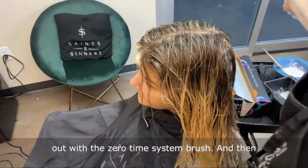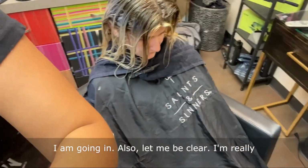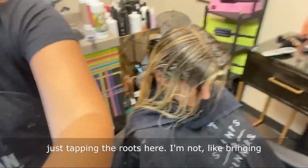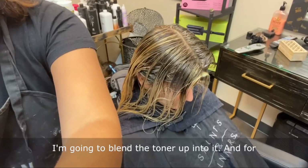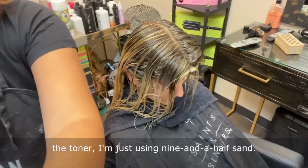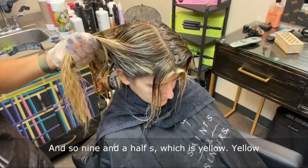And then I am going in. Also, let me be clear, I'm really just tapping the roots here. I'm not bringing down the smudge or anything like that. And then I'm going to blend the toner up into it. For the toner, I'm just using 9.5 Sand, so 9.5 S, which is yellow green, the base.